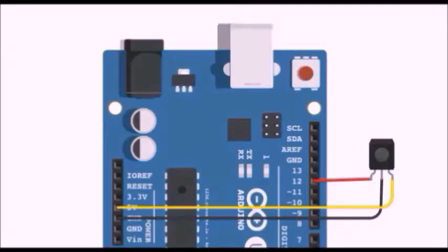We're gonna connect it like this. The positive pin with the 5V of the Arduino board. The ground pin with the ground of the Arduino. And the signal pin with the pin number 12 of the Arduino.